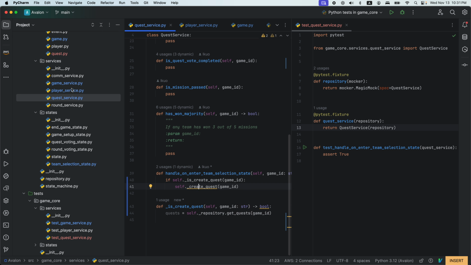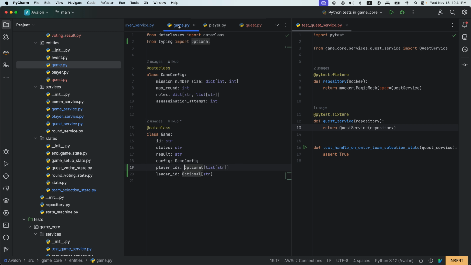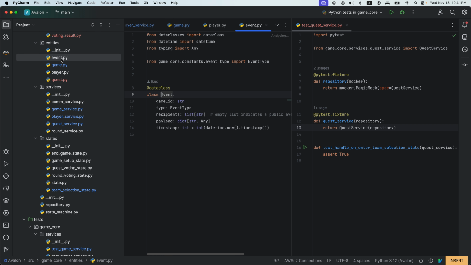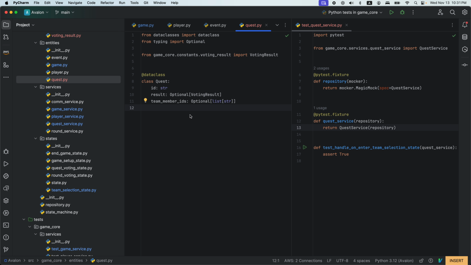So create quest. So when creating the quest, it doesn't have anything. So I want to add game ID to player event as well. I'll do that later. Okay.